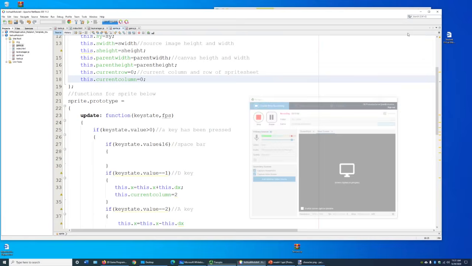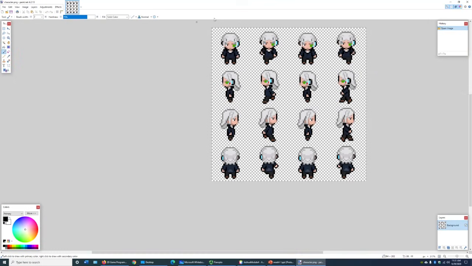Okay, so the current row is what actually runs you through each animation sequence. Now here's the key. The current row is going to be 0, 1, 2, or 3, but after it gets to 3, it needs to start over back at 0 again. So it continuously plays through over and over and over again whatever animation sequence we're on. So what we're going to do is we're going to add that current row multiple to our draw image, and then we're going to make it change based on the frames.